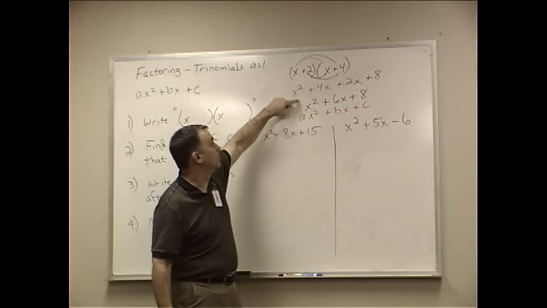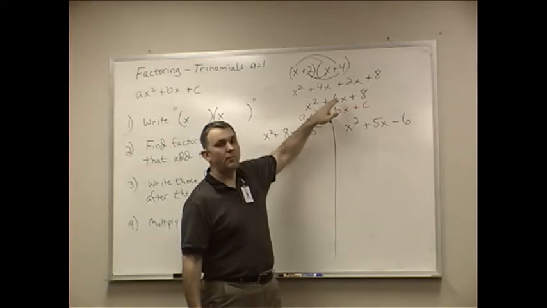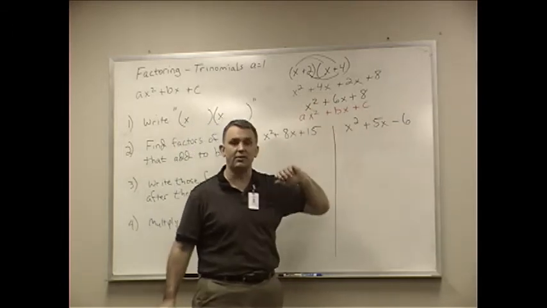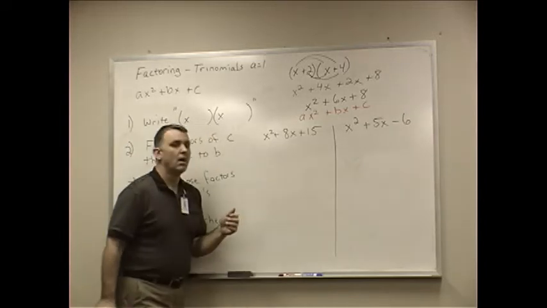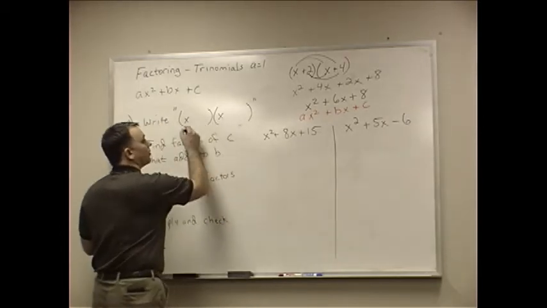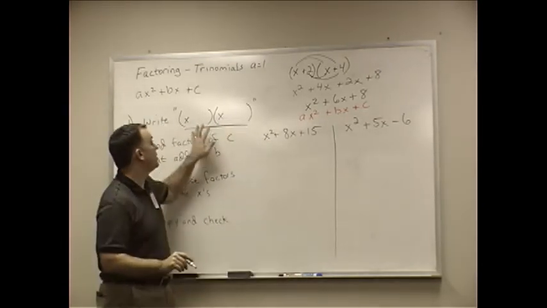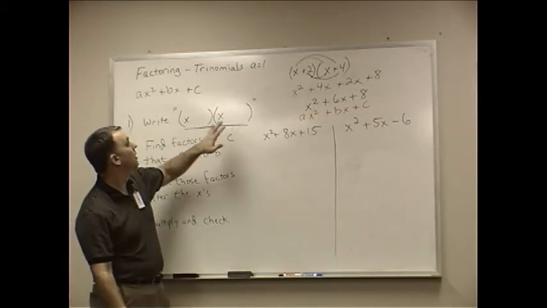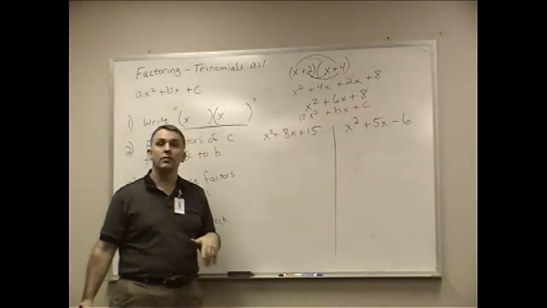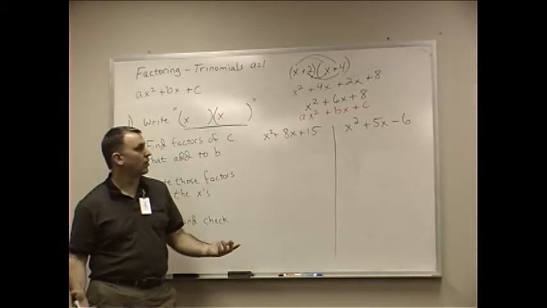What's the value of a? If there's nothing written in front of the variable, the value of a is 1 here. What's the value of b? The value of b is 6, because the 6 is in the b position. What's the value of c? The value of c is 8. The reason we want our answer to look like this is because when you get a trinomial, it had to be 2 binomials that were multiplied together. We're also just dealing with x squareds, not anything with a number in front other than the understood 1.